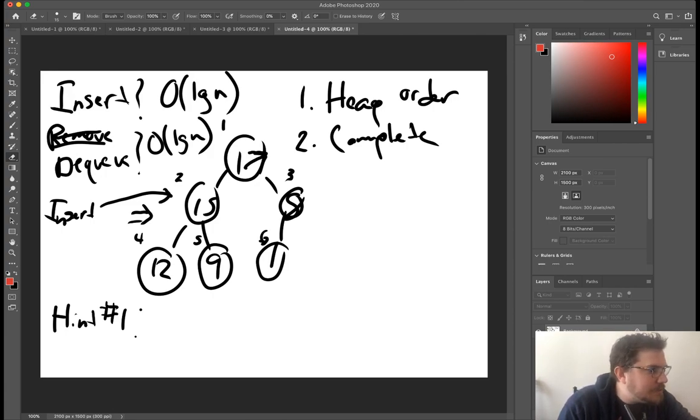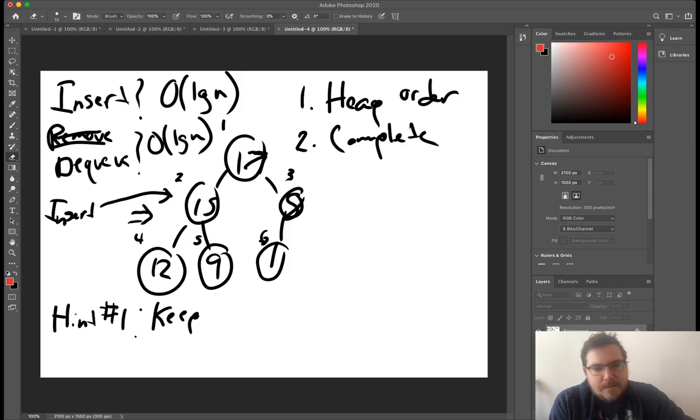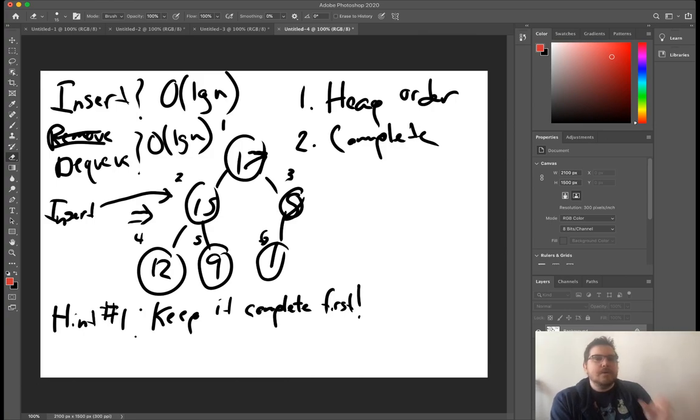There's a counterexample. All right, hint number 1. Keep it complete first. I think usually in this semester, people get their priorities a little crooked, because you guys have spent so much time practicing figuring out where in a tree a node belongs.